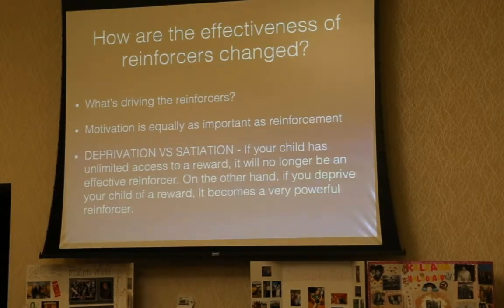And when you're trying to teach a new skill, for example, potty training is something that always comes to mind. You want to pick a reward that they will only get when they're potty training. Because if they have access, let's just say it's ice cream. If they have access to ice cream every night for dinner, and now you're trying to say, okay, if you pee on the toilet, you're gonna have ice cream, they're thinking, I'll just hold out till after dinner, that's easier. No thanks, you know. You want to pick rewards that you can actually keep away from them so that it's more effective.